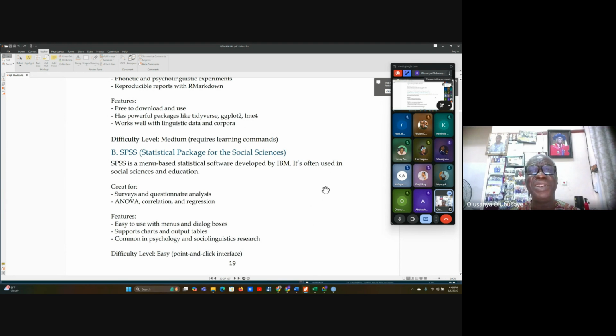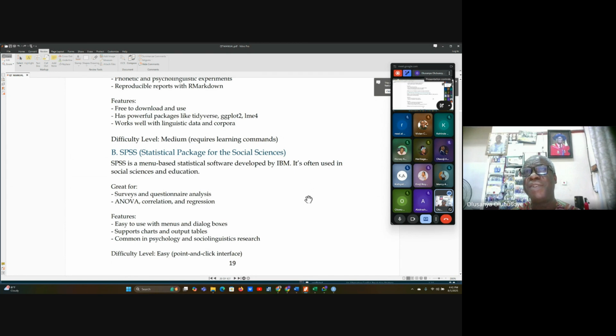But with the kind of stuff we do in computational linguistics, you might need to be able to write commands to execute based on your need, not a general need or pre-designed module.